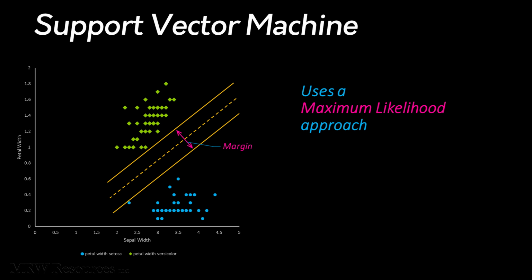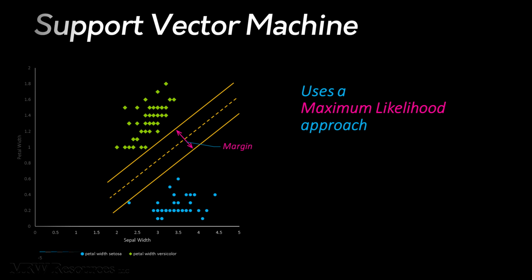Erroneous predictions that fall within the margin are penalized minimally or not at all. Errors outside the margin are penalized more and more severely. Predictions on the correct side of the boundary line are not penalized at all, no matter how far away they are. Obviously, if our data is linearly separable, like the example here, we just create the widest margin possible. When data points aren't linearly separable, then we have to balance the width of the margin against the penalties we have for misclassifying outside the margin.